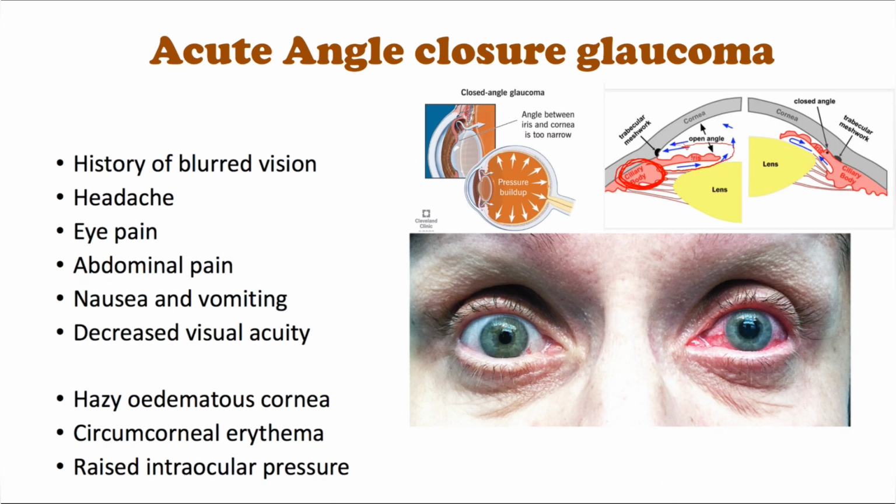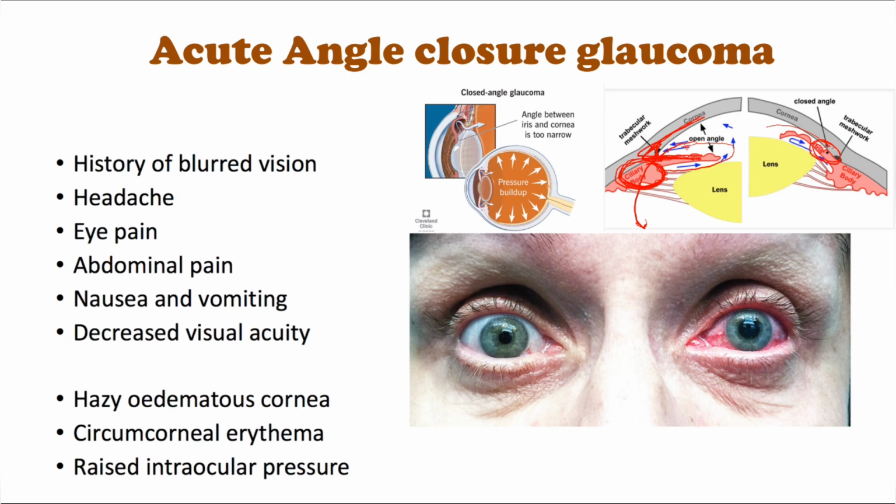There is an angle, the trabecular meshwork, which is called the angle of Schlemm. So this angle is between the iris and the cornea. So there is an angle usually. This trabecular meshwork lets that aqueous humor go out, and then it will be going to the circulation. But sometimes this angle, due to some diseases like myopia, will be narrowed. So when there is narrowing, the fluid will not be going there, and there will be increased intraocular pressure.